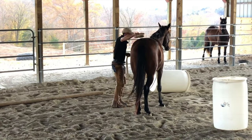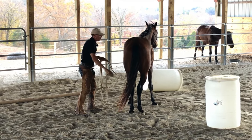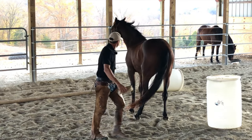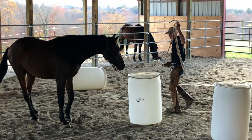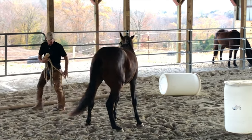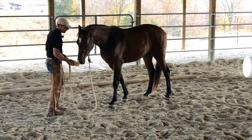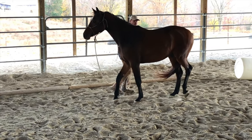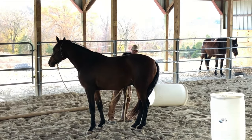We're brushing. I step to the rear. This is going to start to get familiar to him. We step to the rear. He bends, and then it starts to get through more to the body. There you go. There's that left hind leg. Good. So it's something that is familiar that we can use over and over. And I might use it riding down the trail one day if something scares him from the rear.